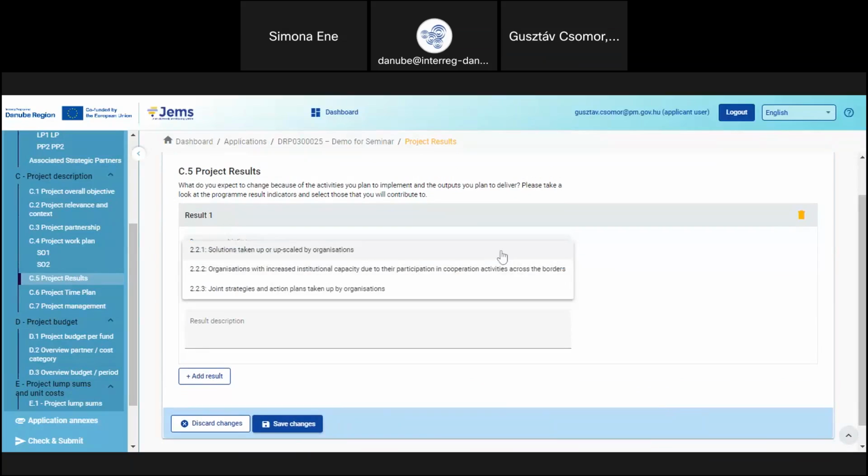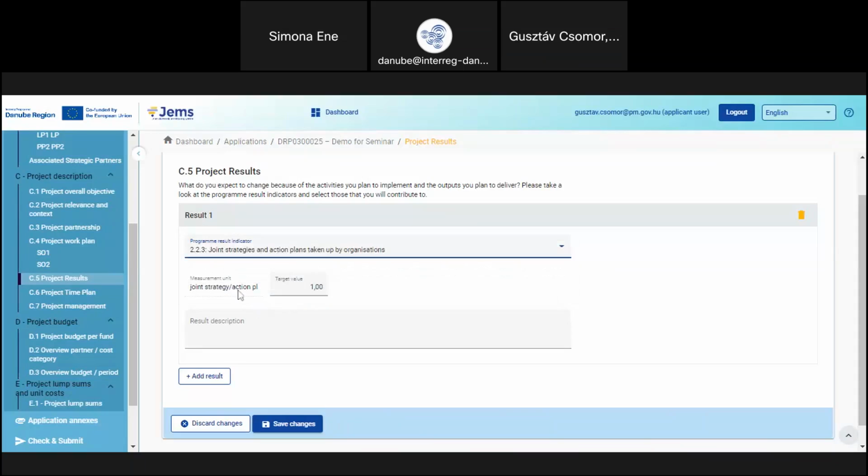So as outputs, we defined organizations cooperating, as well as joint strategy and action plans to be developed. Then the respective result indicator, the joint strategies and action plans to be taken up, is selected, and then indicate the target value and explain how that is done.